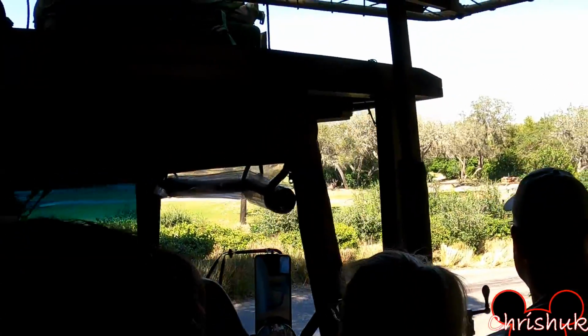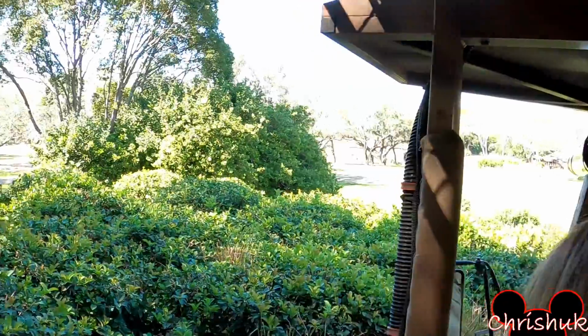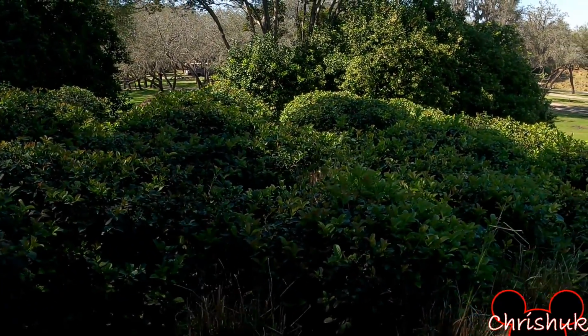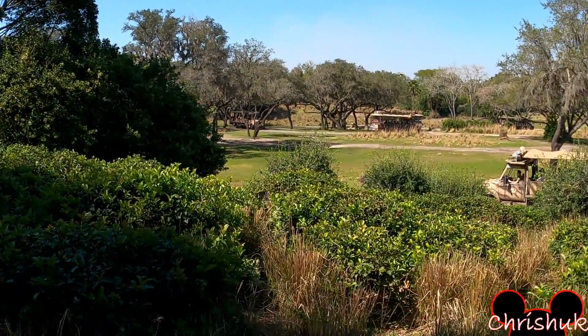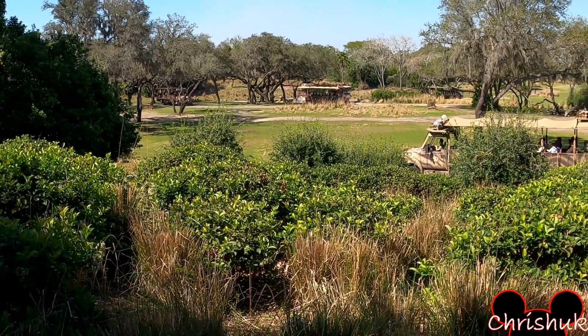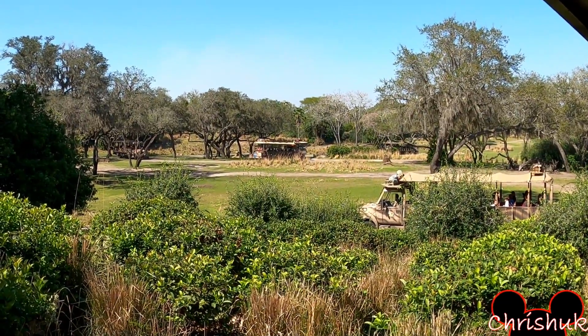Well, welcome my friends into the Savannah and one of my favorite views here on the safari. The view of the Savannah is heavily influenced by the animals that live inside it. For example, elephants will bulldoze down trees, giraffes will eat the leaves and help trim the trees, and different types of antelope or wildebeest will graze the grass and help trim the grass. So we're going to see if we can find some of those animals out here on the Savannah.